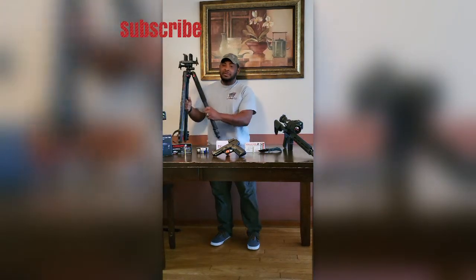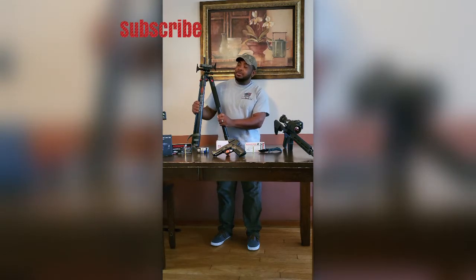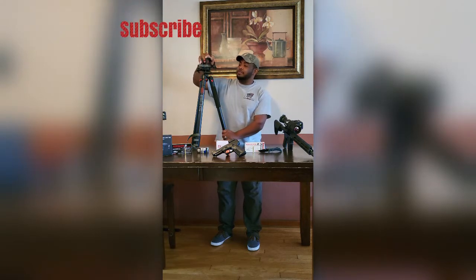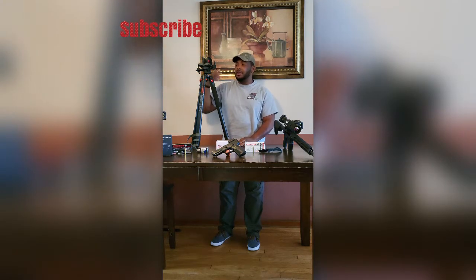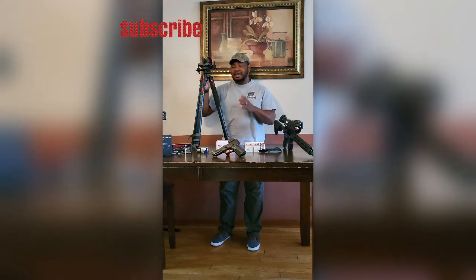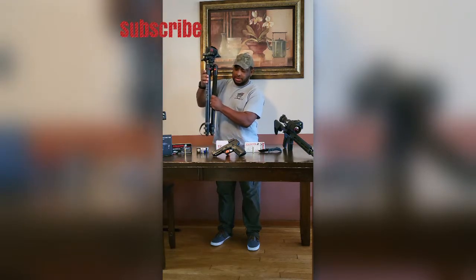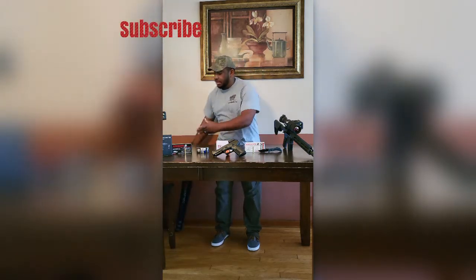So first off, I want to show you the Bob. This is something that me and my wife use. It goes up to 72 inches all the way down to, I believe, 7 inches. You can pivot 360 degrees with this. You can lock in your gun. I mean, this thing is bad. Whenever you lock your gun in here, it's not going to move. You can lock it in, have it in a blind or in a dead stand, and it's not going to move for a perfect dead-on shot every single time. So I'm going to start down here with this gun.